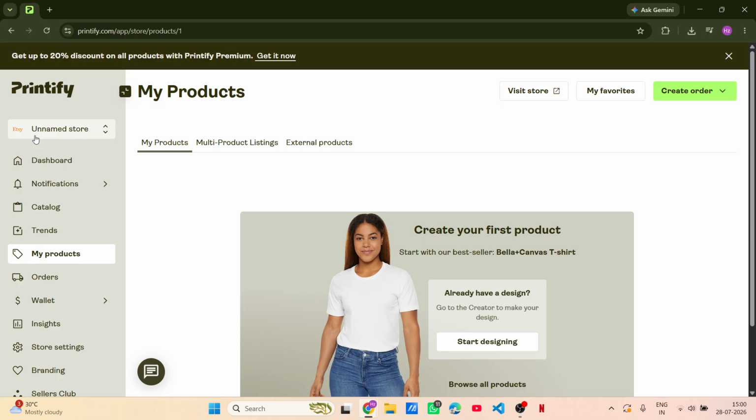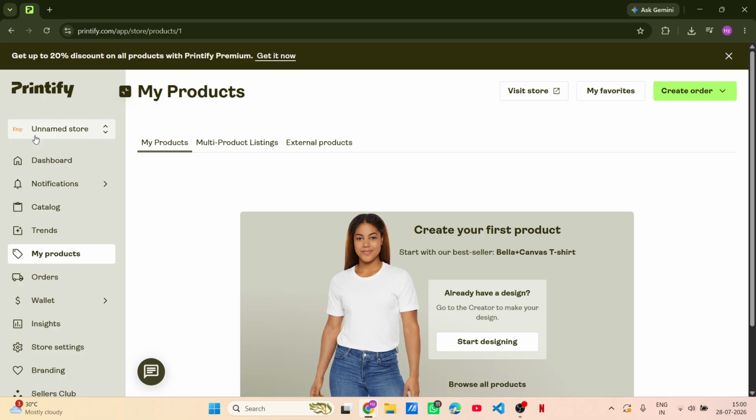Once you're satisfied with your design, click Publish and then select the Etsy shop you just connected to. This will allow you to create a new listing directly within your Etsy shop. After clicking Publish, Printify will generate a listing on Etsy for you. This includes the product details, images, and description. Be sure to review this information to ensure everything looks good and reflects your brand. You might want to tweak the title or description to make it more appealing to your audience on Etsy. Once you're done making the adjustments, hit the Publish button on Etsy to make your product live.